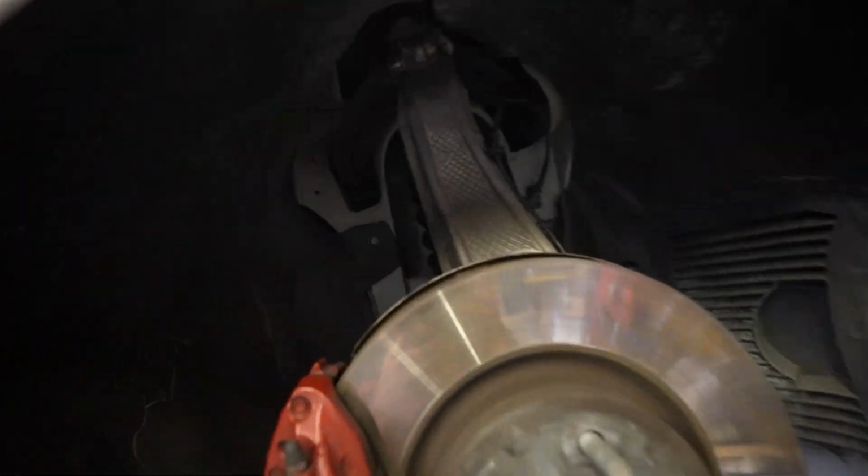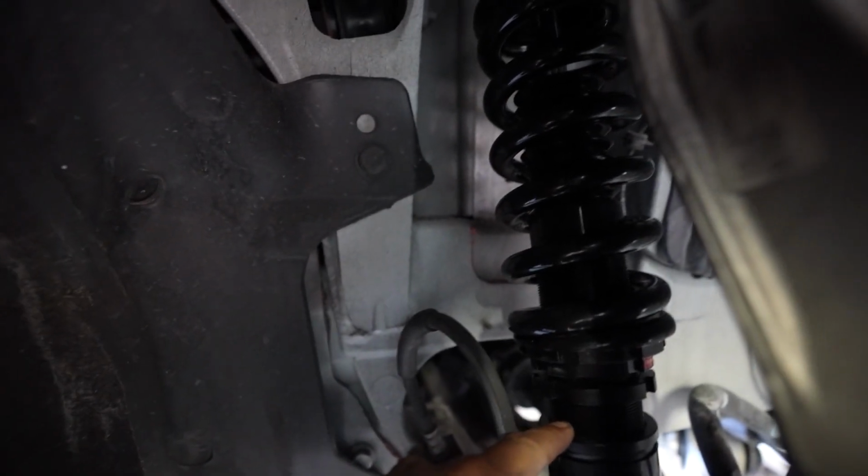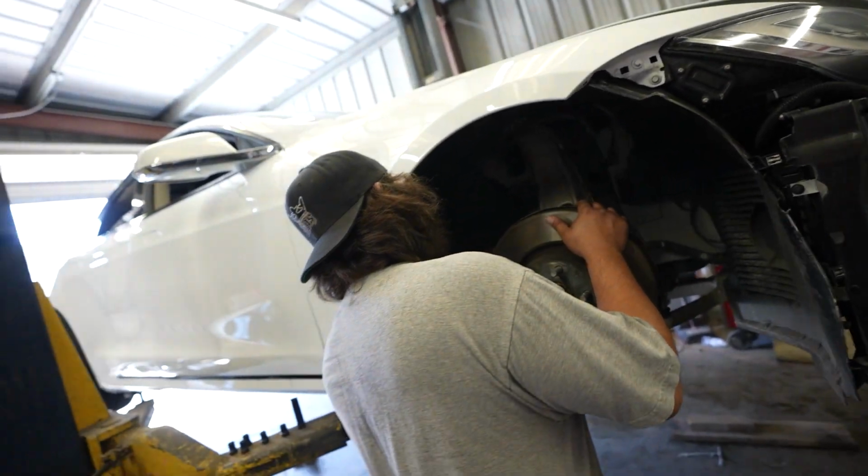All right, once we got the wheel off, Kevin's going to go ahead and get this adjusted. As you can see here, pretty much a typical coilover. Go ahead and loosen up the sleeve. We'll go ahead and spin it up. It was just too low for us. Kevin loves that low life. This Tesla is not about that low life.